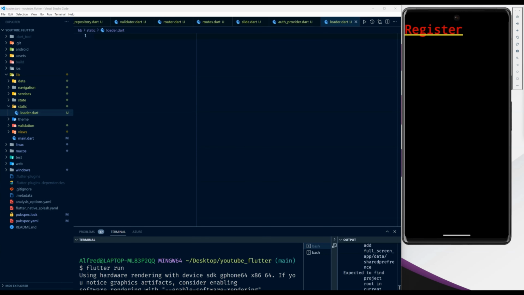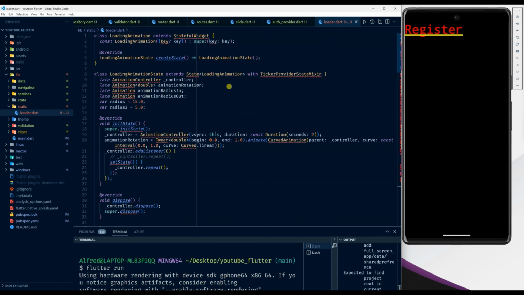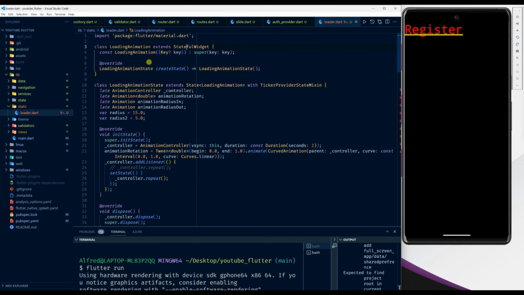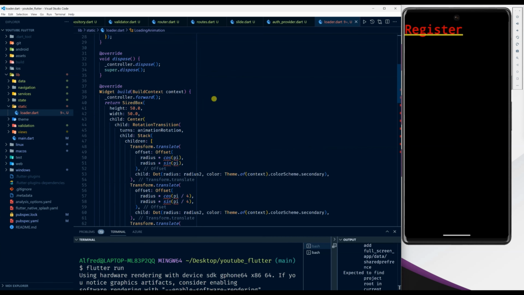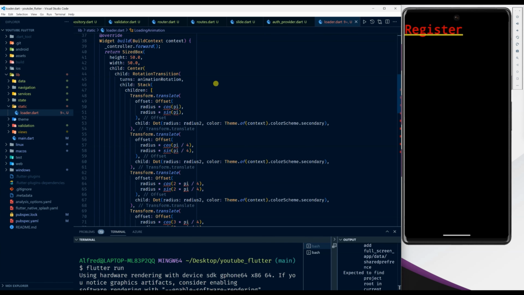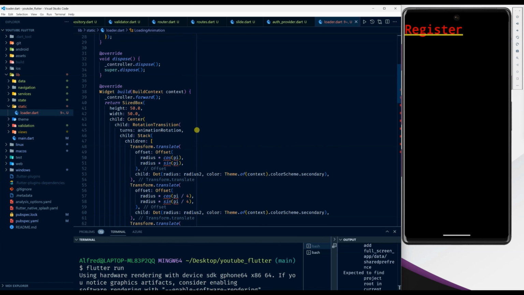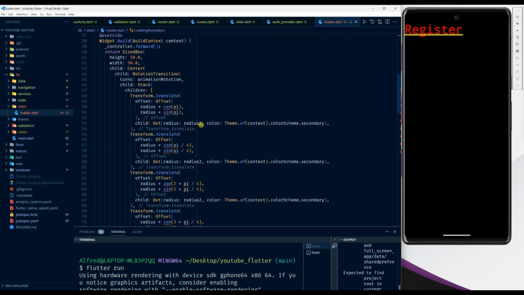So let me go in and bring in the logic code for the loader, and here I'm just going to be using the stateful widget. So I'll go ahead and bring in the material.dart, and I'll be using animation here, and what I'm doing is simply offsetting the translate.